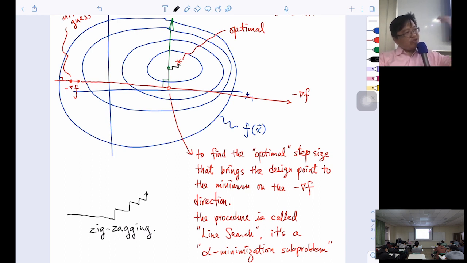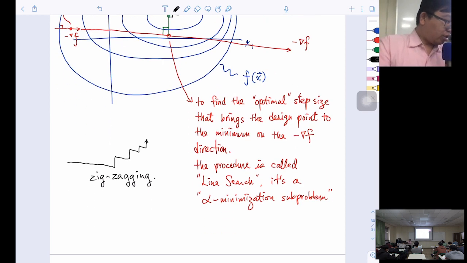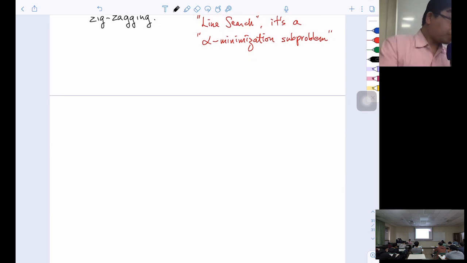So the method that we are going to introduce next time is a better method. But mathematically, the next method is more difficult to understand. Today, this method is easier to understand, but not effective. Okay, so now let's begin to learn about steepest descent.